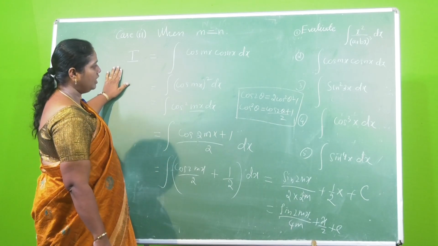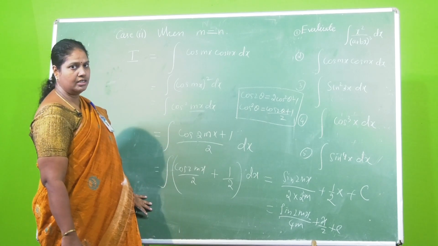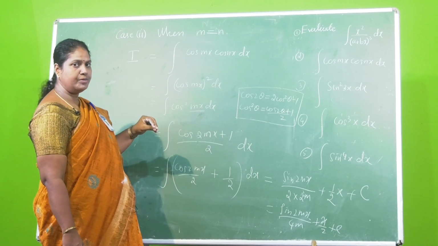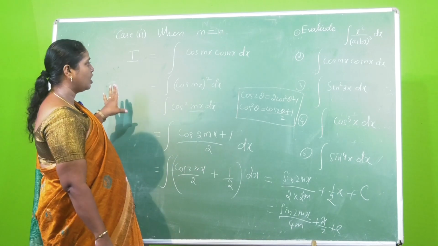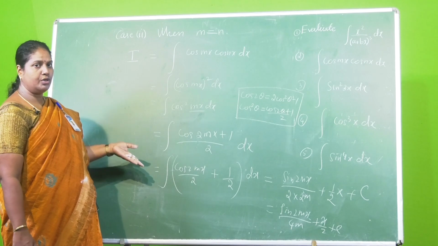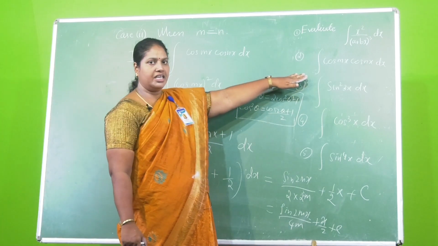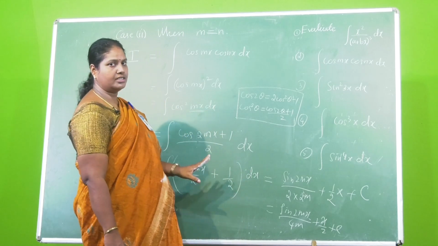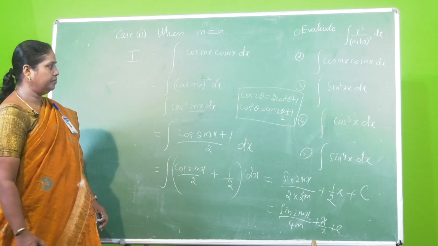Okay. So, for this problem, by observing one thing, we separate it into two cases. Suppose the problem itself says m not equal to n, what will be the integration? Then you can stop in the first case. If you are asked for m equal to n, you do the second case. If you are not told and are just asked to solve an integral like this, you have to do both cases. Okay. So, now shall we solve the third problem?